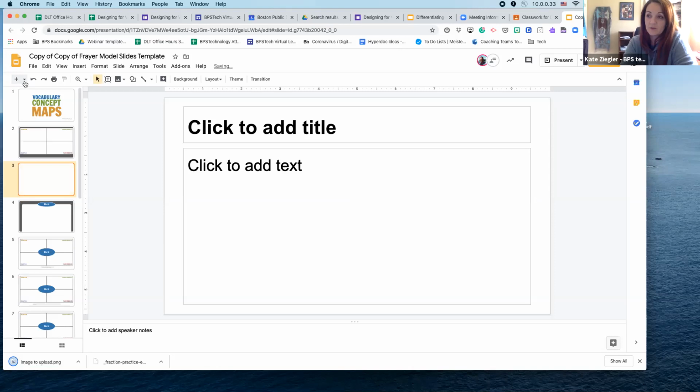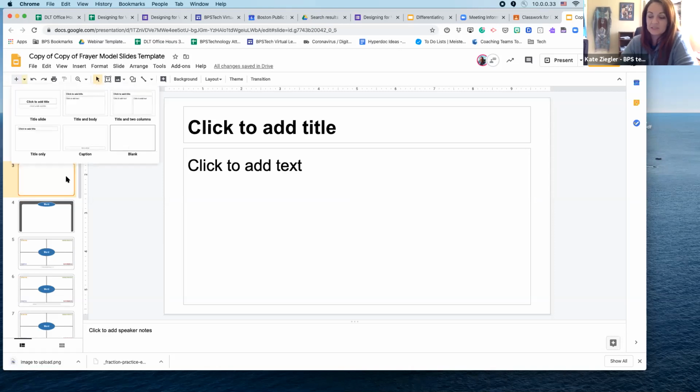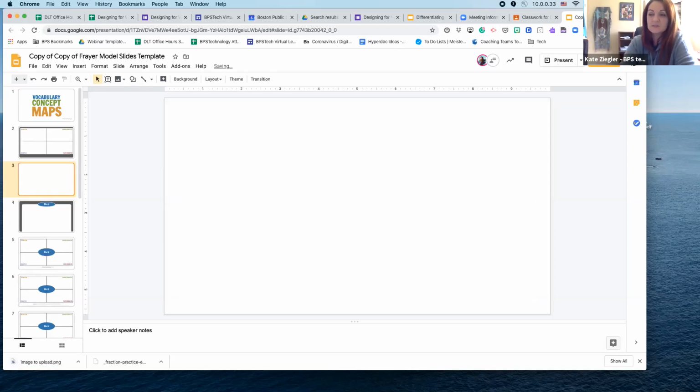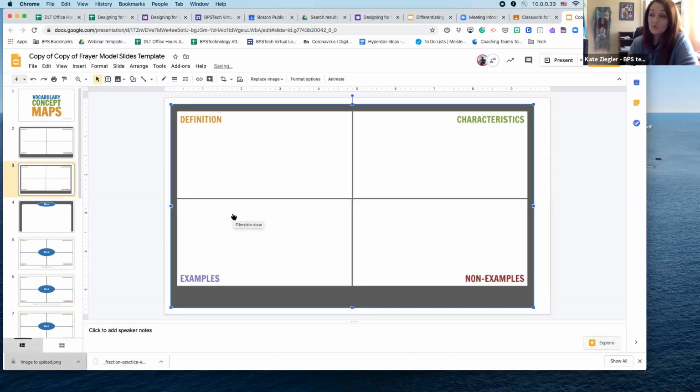Oops, sorry. I want to make a completely blank slide because I'm going to upload something. I don't want to have to go through and delete the text. In this slide, there are text boxes. So I've got a completely blank slide, and I'm going to just grab that image. I could do 2 things, and this is one of them. I can grab the image and put it in. Now the whole thing is an image, and students can't delete the pieces, but they could delete the entire image.